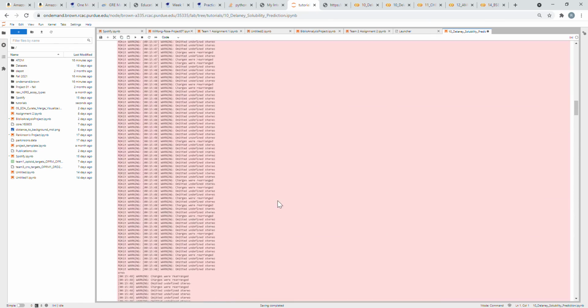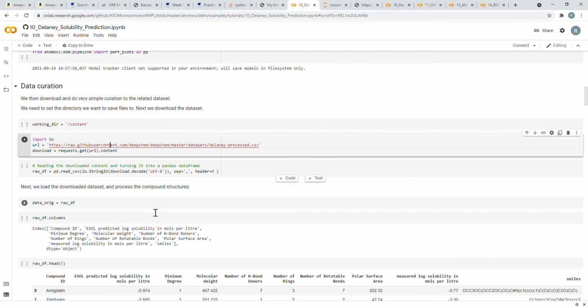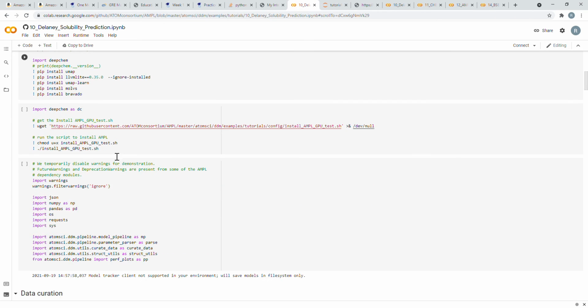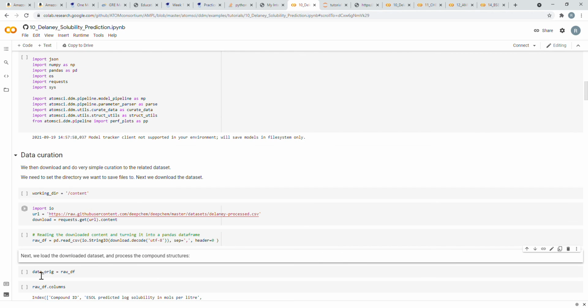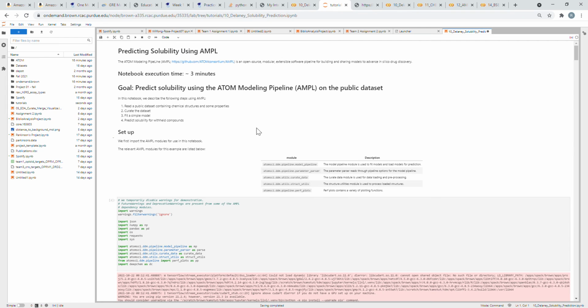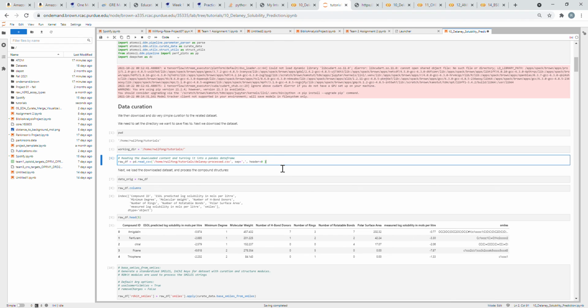So the only things you needed to change moving from Colab to Jupyter is that you do not need to install any of the libraries, because we already have all of those installed on our kernel. If you try to do the pip install, it's going to give you some error, especially with DeepChem. So you can go ahead and get rid of this cell, get rid of this cell, and then you'll just change your data creation where you're reading in your data frame, and you will read it in similar to this. I'll post what the CSV files are on the Slack channel so you guys have easy access to that.